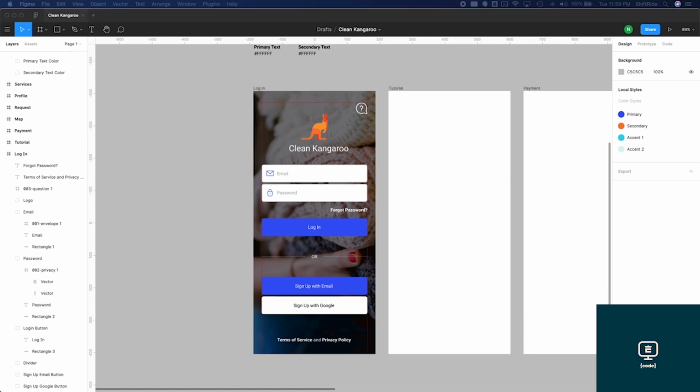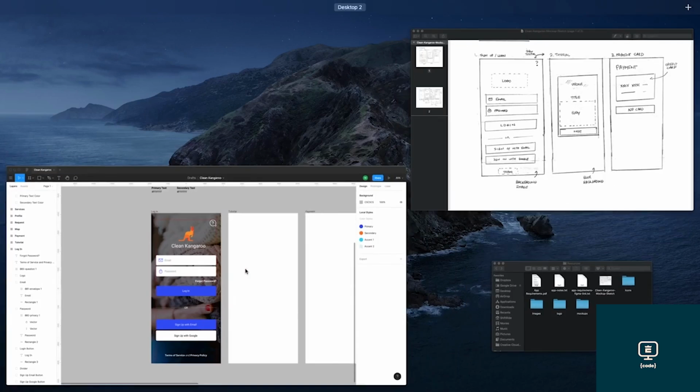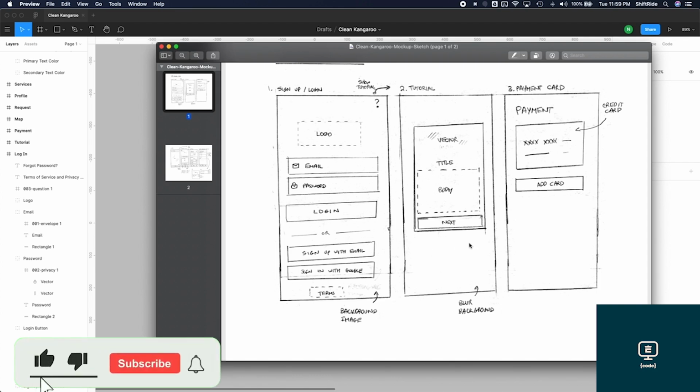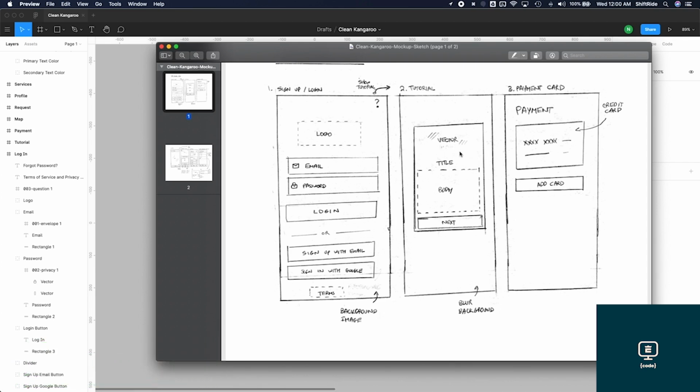All right, so we have our login page now, and let's get into designing our tutorial page. Let's go back to my sketch just to see what we have over here. So I was thinking we should do a blur background of this screen right here. So when the user taps on the tutorial, it will just blur the background of here. And then a little pop-up here with the title and the body text over here. And maybe a little vector that we can use to show that step. That would be pretty cool. So let's get started designing that.